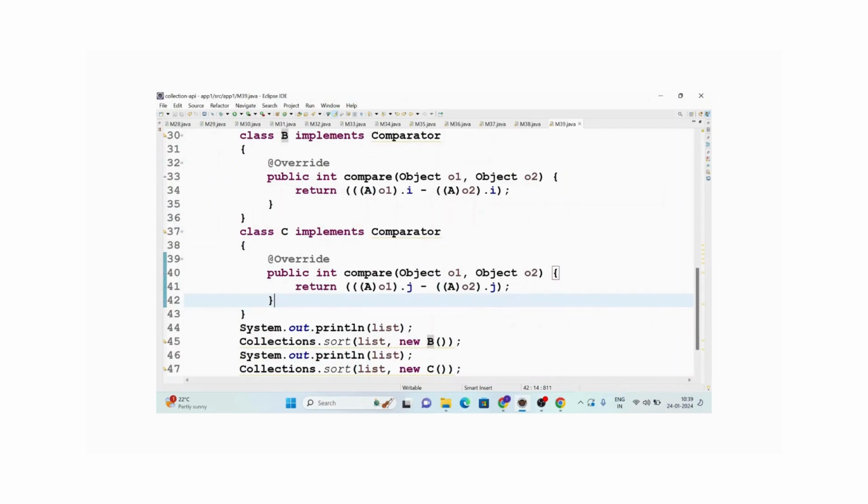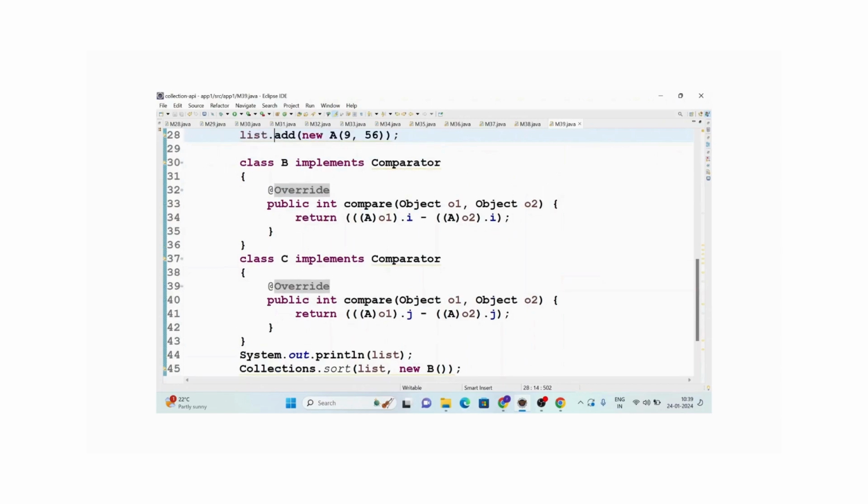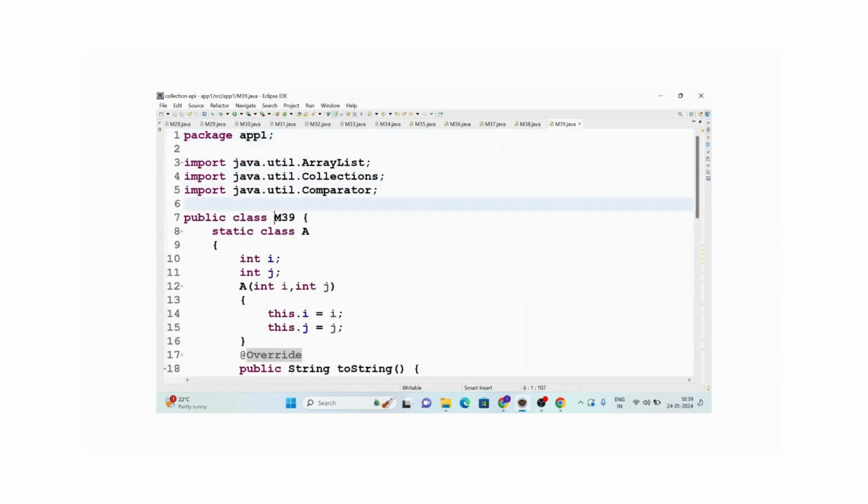Observe everybody, we just made the Comparator classes local inner classes.